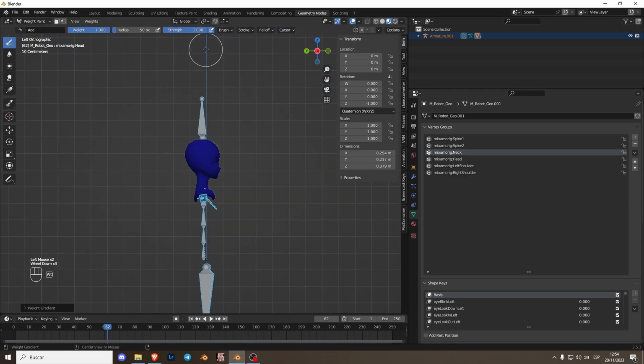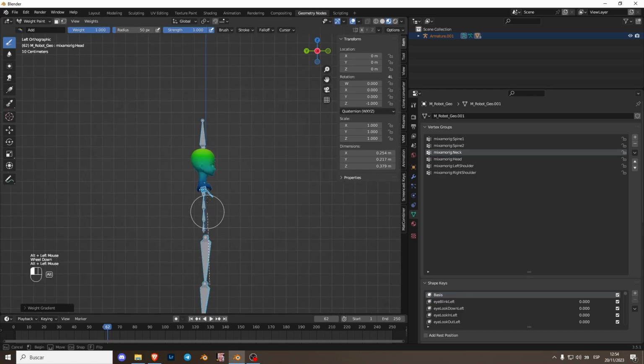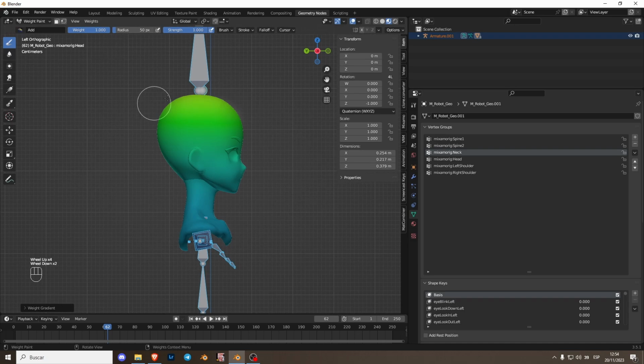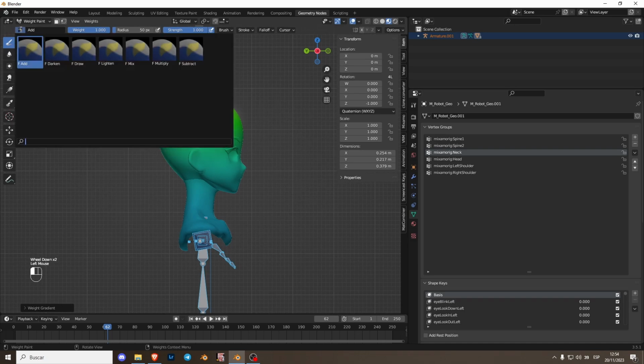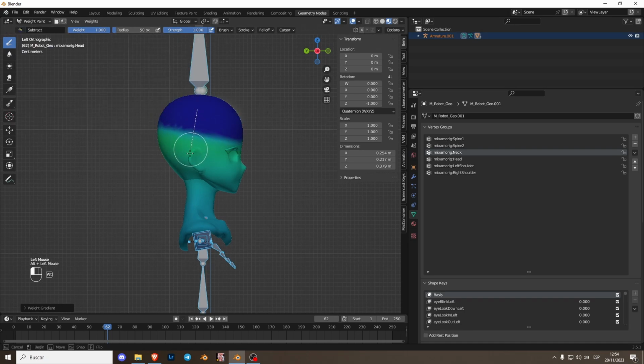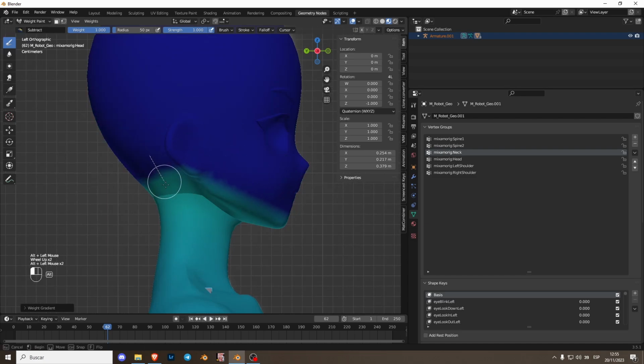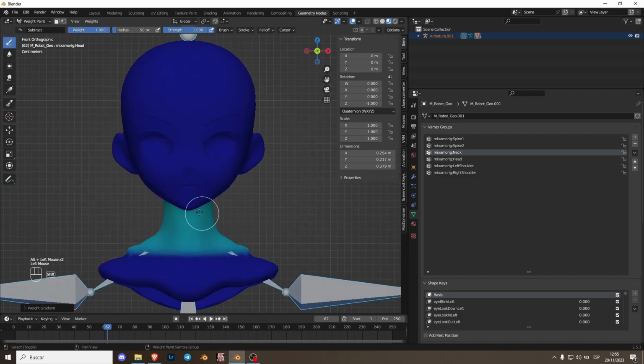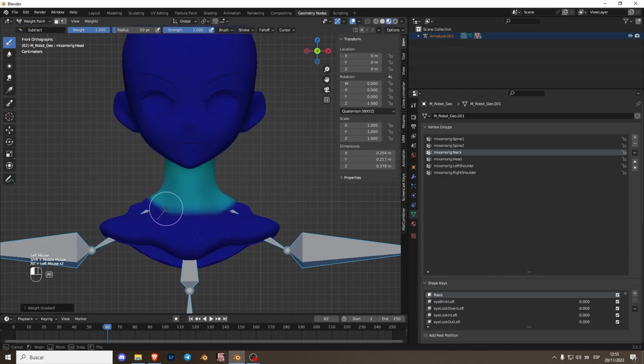Then the neck, we have to start a little bit up, because the color has to be like this, a blue, not green, not red, just blue. And then we select subtract, and we delete the parts that are not the neck. For example, this one and this one, and now we change the view, and we select this one and this one.